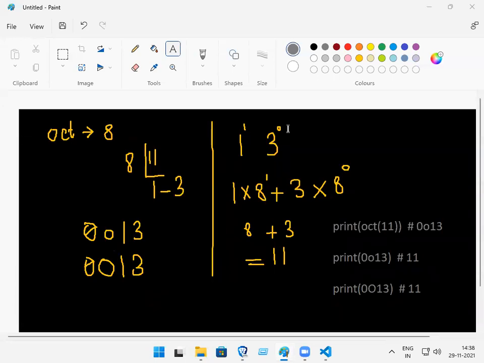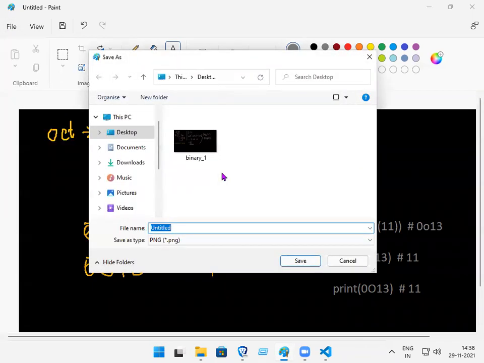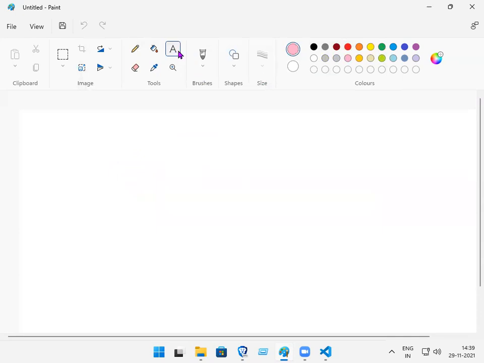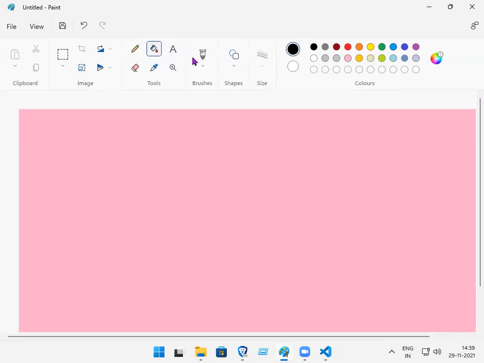Okay. Can you find the octal? Suppose I want 24 in terms of octal. Find it once.